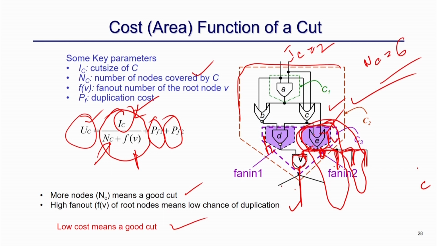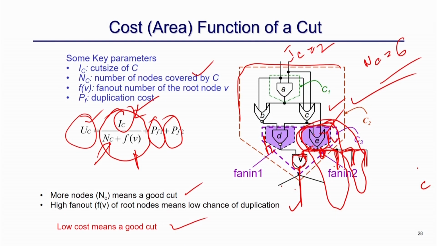The basic idea is that if you select a cut and the internal node has some fan out, that is basically a redundant thing. So, that node has to be duplicated for some other cut. So, that means you should not choose this kind of cut, you try to avoid choosing this kind of cut, because a lot of nodes will be duplicated in some other places.